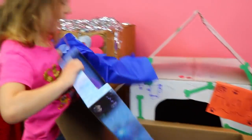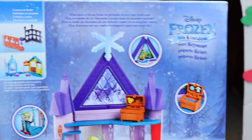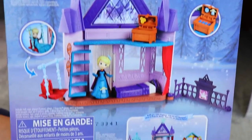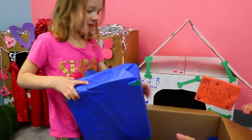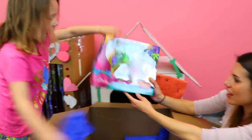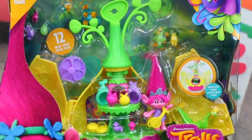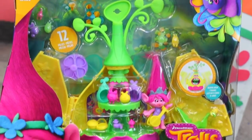Oh, cute. Some more Little Kingdom dolls. These are cool. These came out maybe 2 years ago. I remember when they first came out. What, the trolls? No way! Look, it's a puppy! Let's see, Camp Critter Pod? That's cool. That's really cute.